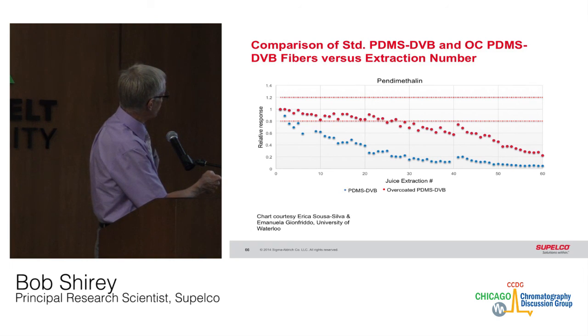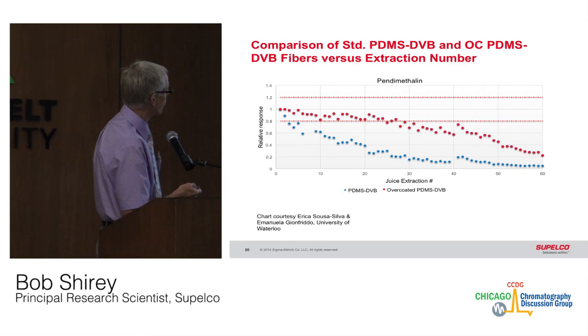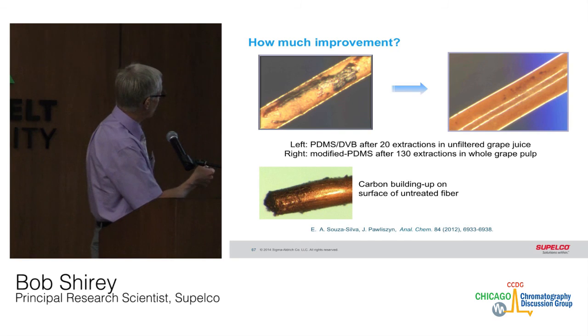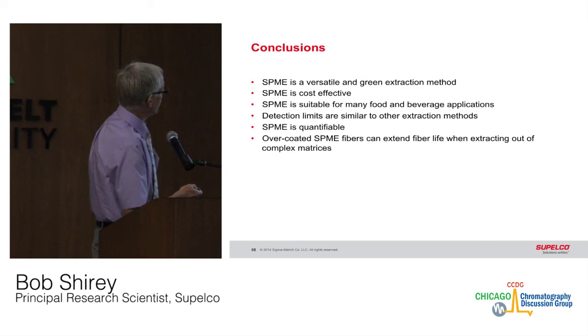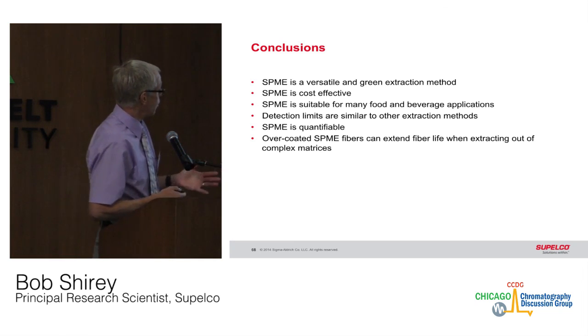But these were normalized to the first extraction, and so this is relative. So with this, there's essentially an 80% loss after 40 extractions, where there's only about a 20% loss with the overcoated fiber. So it does about double the lifespan of the fiber. You can see some of the buildup of the carbon on the non-overcoated fiber, where the overcoated one is much cleaner. So what we found out is that it does help to some degree, but it's not a cure-all answer.